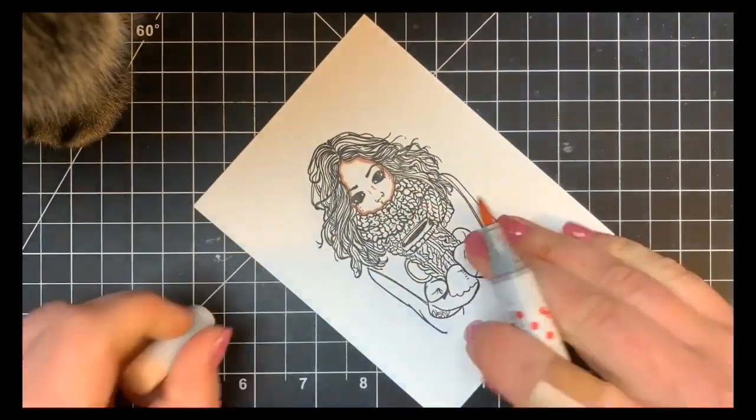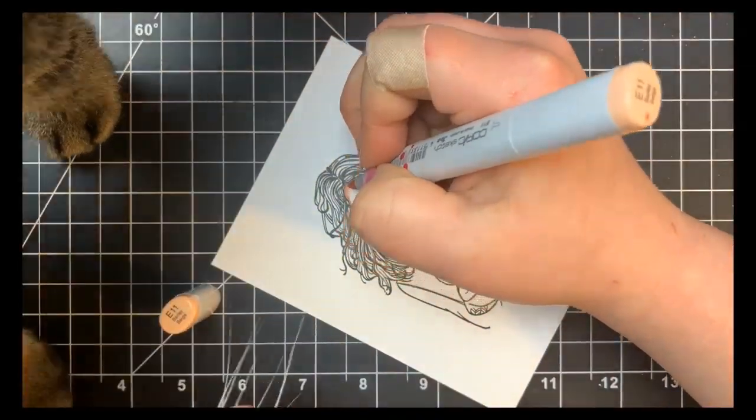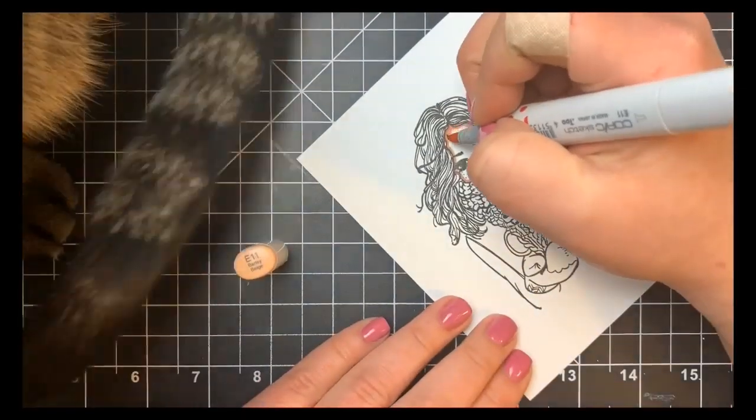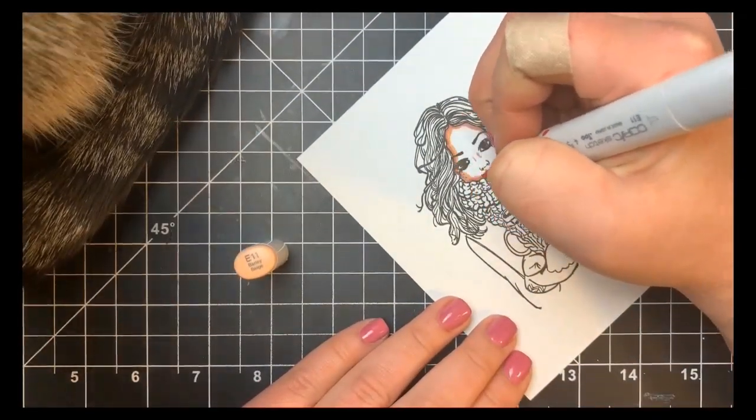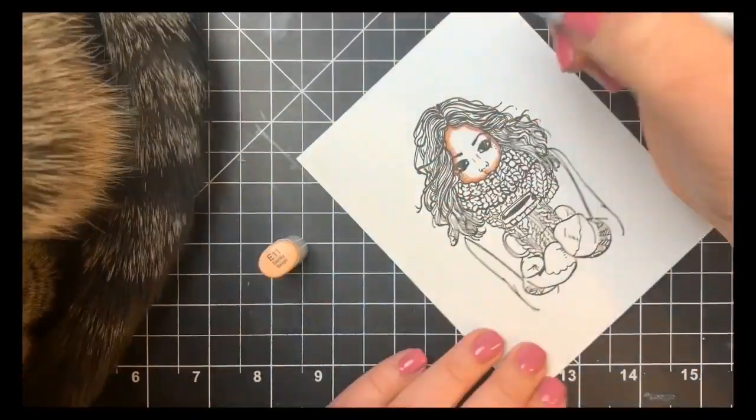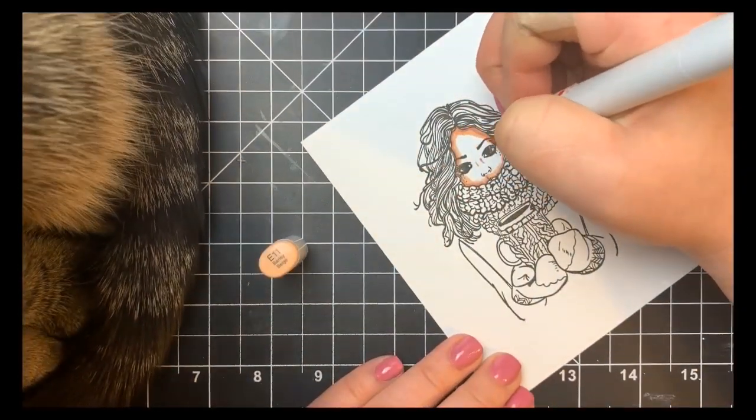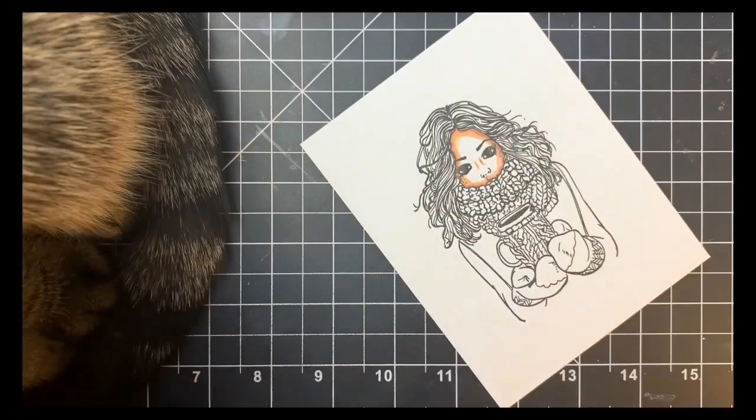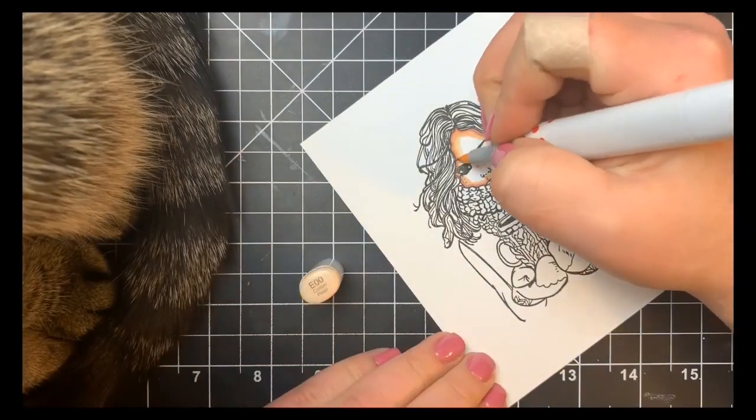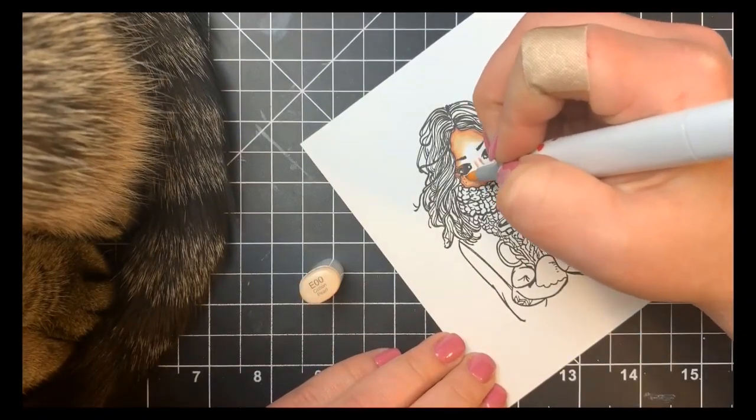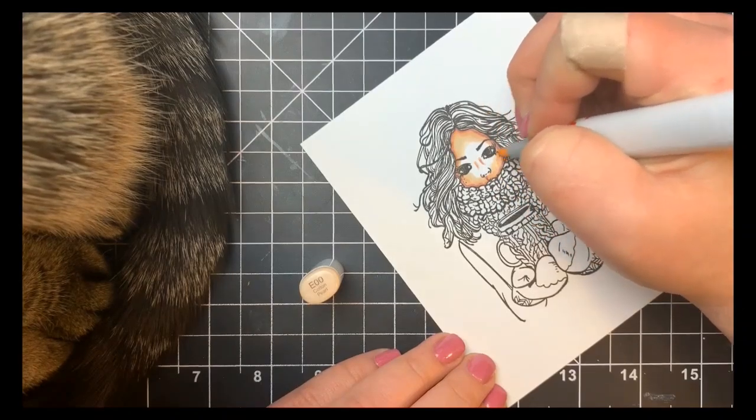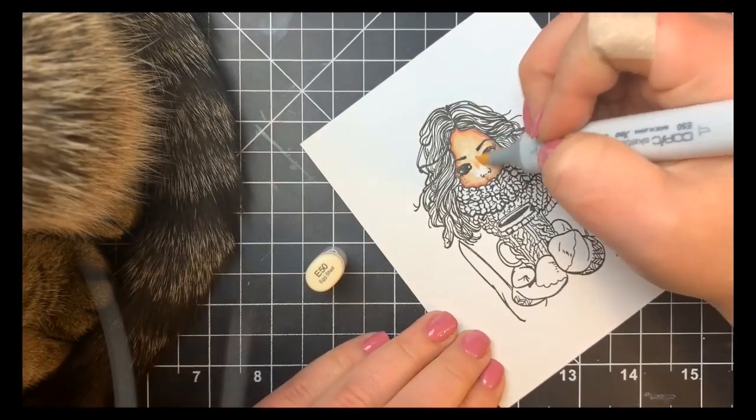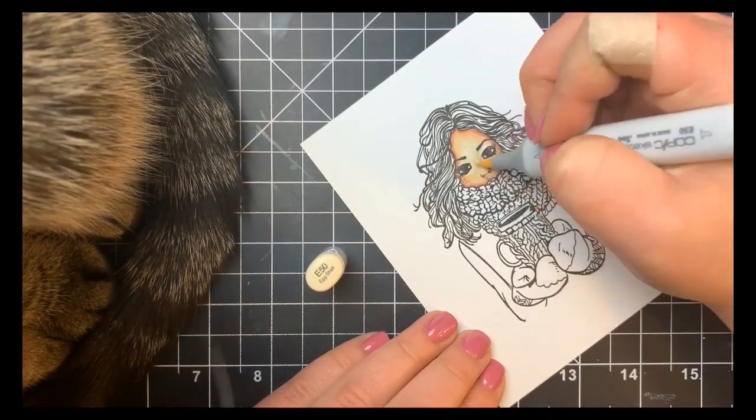Going in with my darkest color, basically going over those same areas we mapped out. I'm also putting two little curvy lines—and Frankie's going to be in the video quite a lot today. The camera's bouncing around because he was very snuggly, and if he couldn't reach me, he was snuggling the camera. I put two little curvy lines where the shape of her nose would be to bring that out. It'll be pretty much blended out and really subtle once we're done, but it adds a little shape to her face.